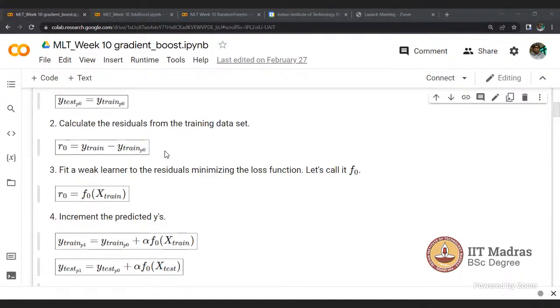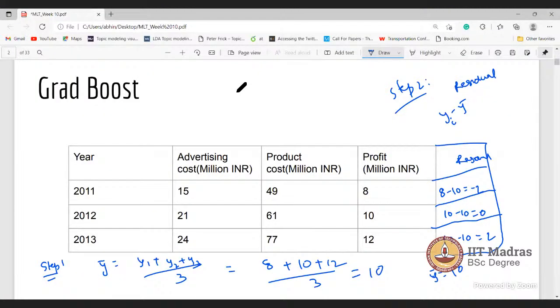Yeah, so F naught is basically a model that you are using. F naught can be logistic regression, as Rajiv said, or a decision tree, as Shreya said, or a regression, whatever you want to use. So basically, F naught is the learner model that you want to use. In our case, what learner model should we use? Can it be a dummy regressor with strategy equal to mean? No, you have already taken the mean in step 1. That's the bootstrap. So can't F naught be the same?